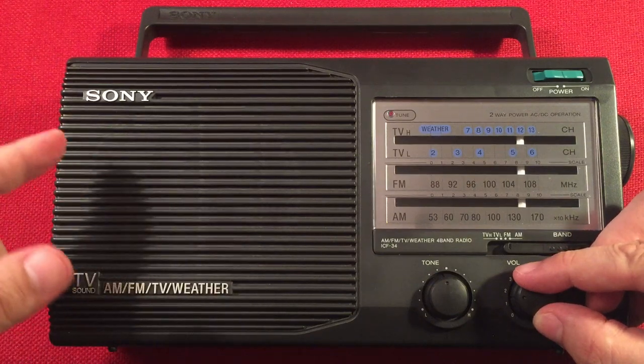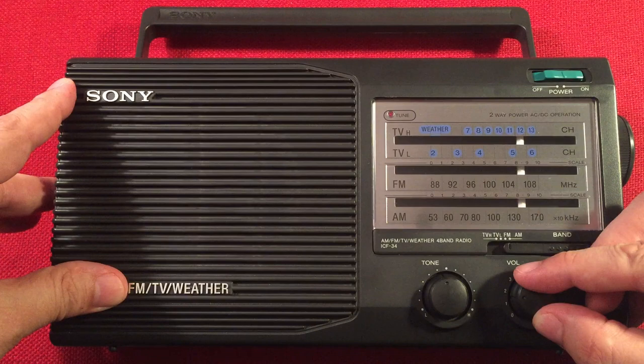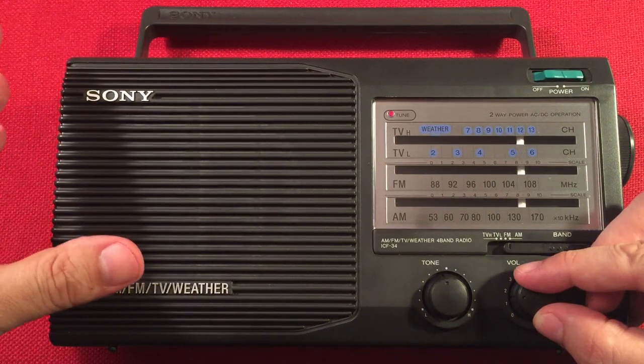Sometimes I bounce between stations. 840, this station. Can't remember. Sometimes 850 if I get KOA, nice.